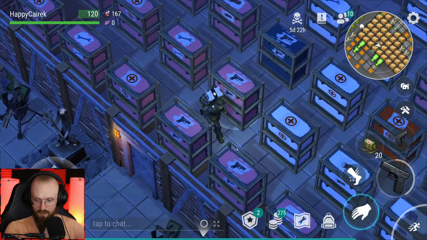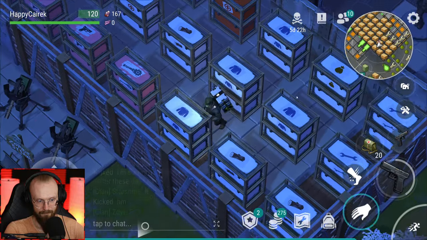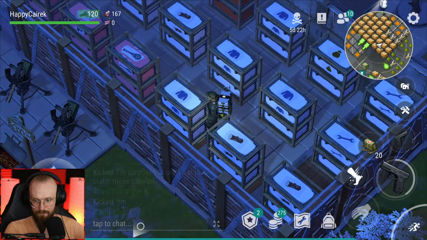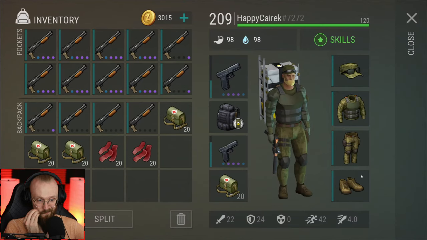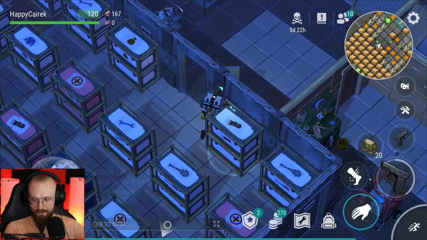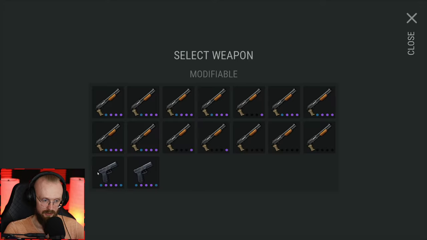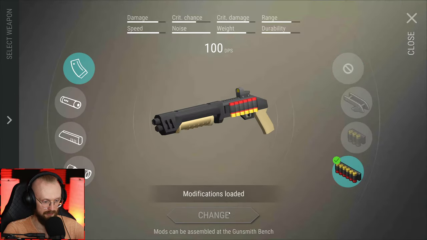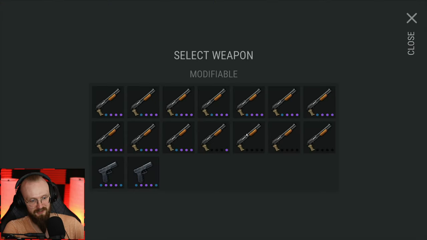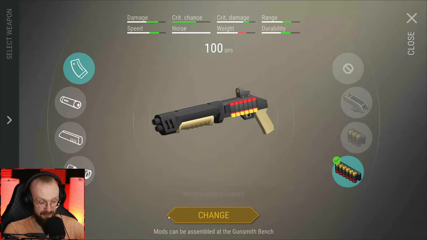Whatever, let's get this amount of things. And I think I am ready. Alright, let's go. Let's repair the weapons. What should I do after getting the chopper? Do the chopper event. You can do the chopper event and continue playing the game, I guess.